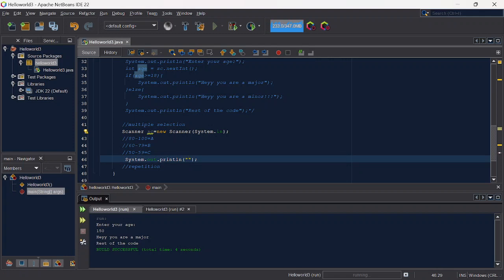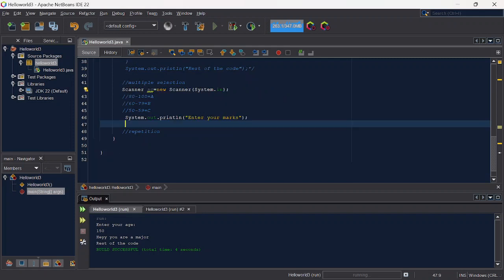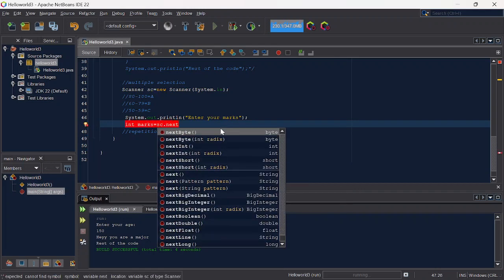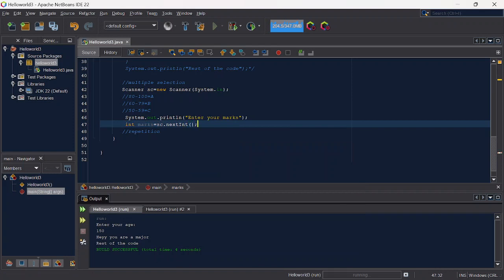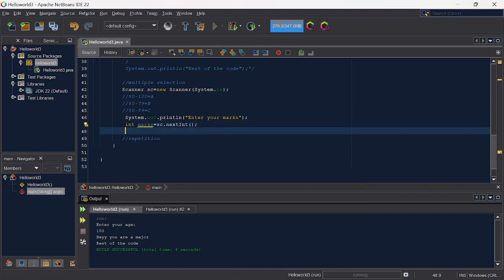So enter your marks. Now just get the input int marks, sc.nextInt, and then you check the marks.